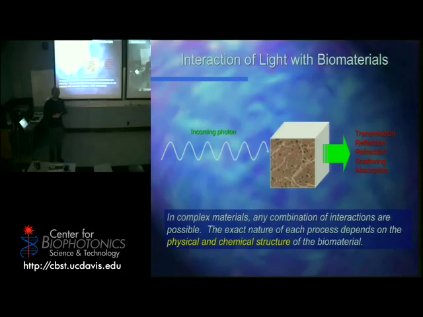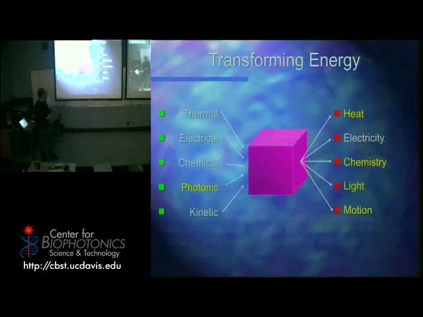Okay? Something that's transparent may have a lot of transmission and very limited absorption. Something that's opaque and none of the light goes through, absorption might be the dominant process that's happening. But a little tiny bit of light might get through. Okay, so something to think about when you have photonic energy interacting with something living, different things can happen, and primarily we can get heat, we can get chemistry, meaning we can get some chemical reaction to happen, something can change, or an orientation of a molecule can change. We can get more light coming out.